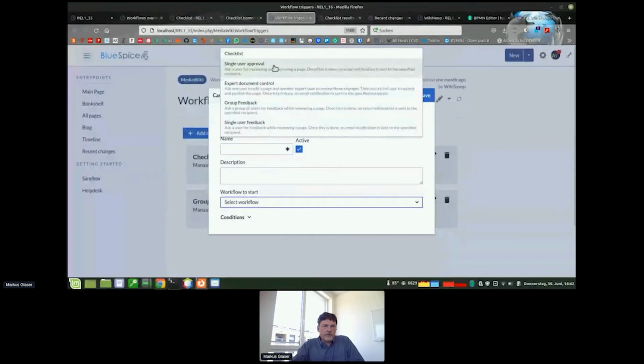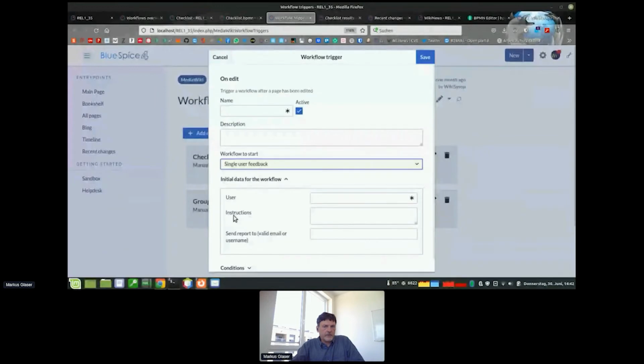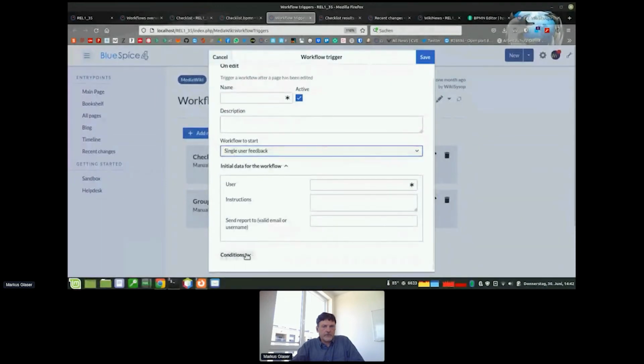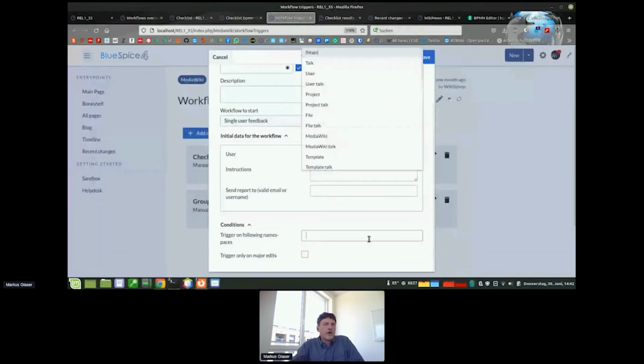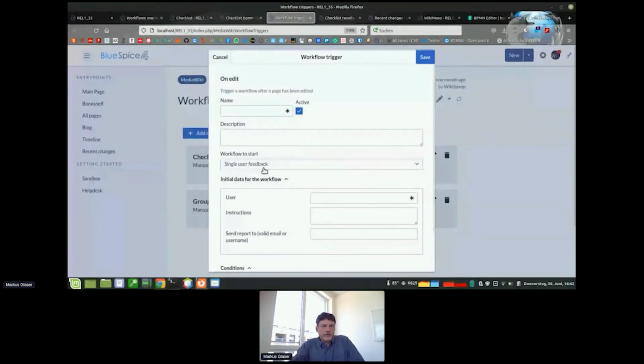On edit, I want the single user feedback to start. And then you see that form loads. I can also give conditions like saying, I only want this to be triggered in the whatever MediaWiki namespace. Doesn't make sense here, but if I do this, then on every change, on every edit in MediaWiki namespace, the single user feedback will be triggered, calling this specific user for feedback on that edit.